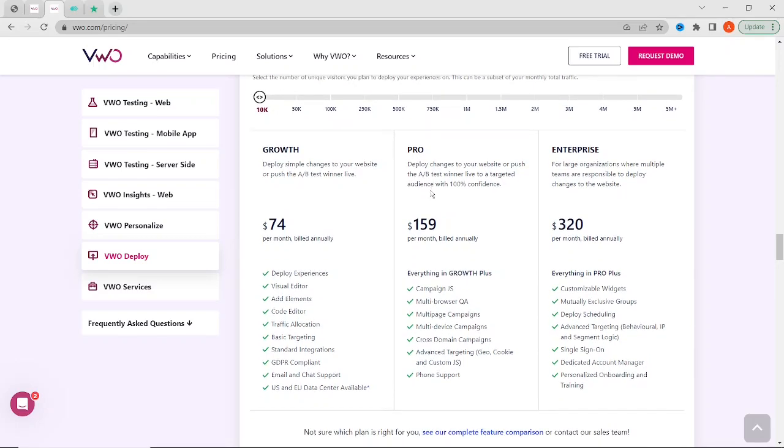So depending on the number of visitors you are trying to engage with, there are three price levels, which are growth, pro, and then enterprise. So at 10K, there's $74 for growth, 159 for pro, and then 320 for enterprise.